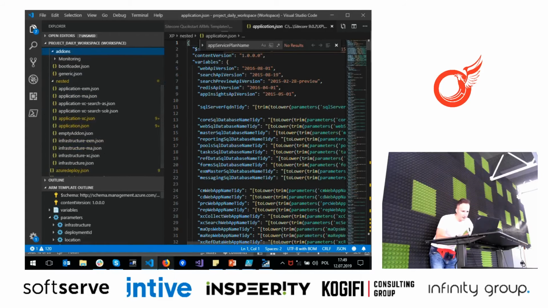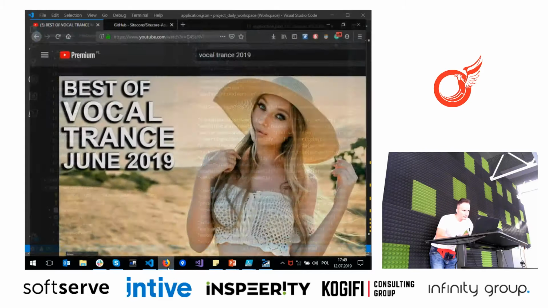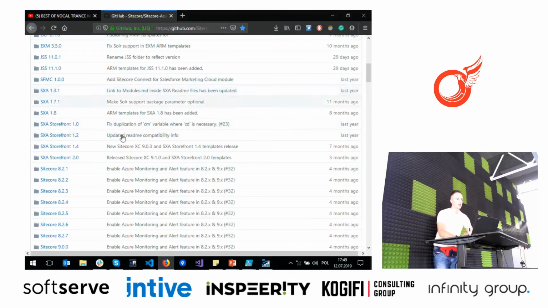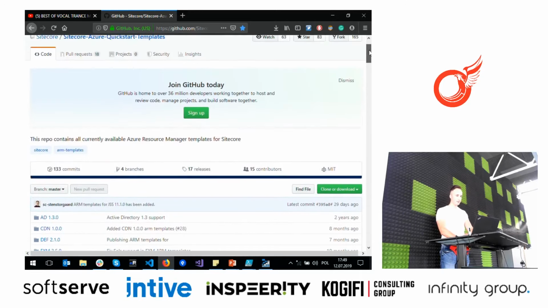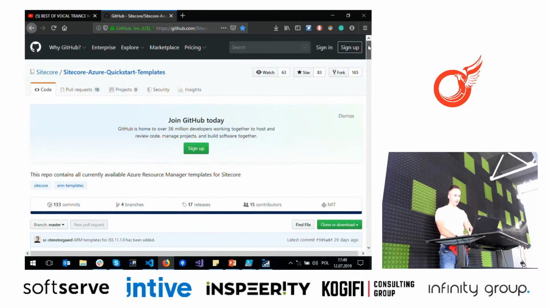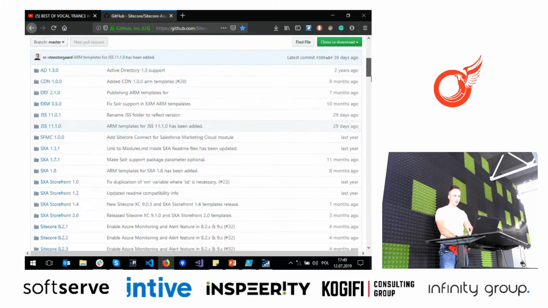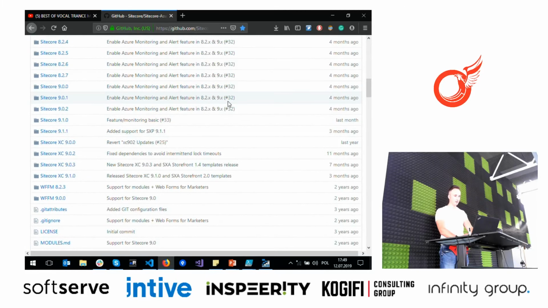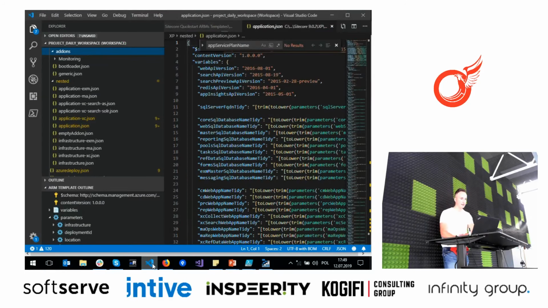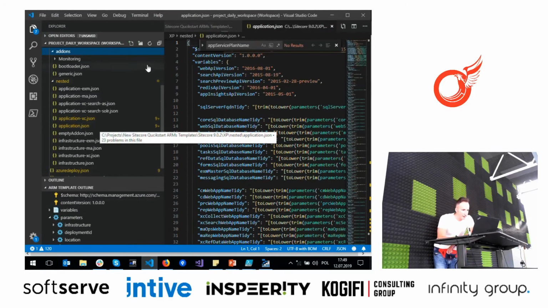So everything is available here. On GitHub, you can download the particular ARM templates that you need from the Sitecore Azure Quickstart templates. And if you would like to deploy, for instance, Sitecore 9.0.2 or XCommerce, it's available. Just download here.